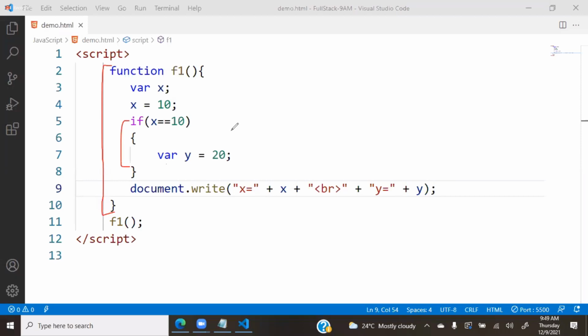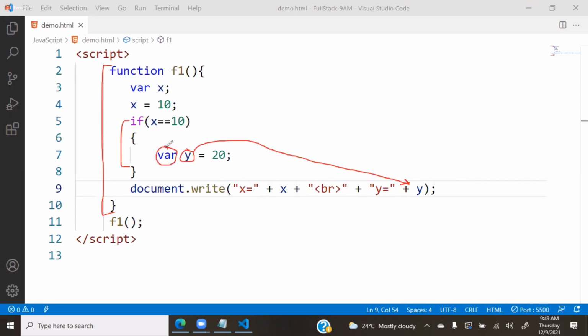In that block, we declared a variable called y, and we are trying to access this outside the block and use it here. So is it possible to do that? Yes, it is possible if y is declared with var.